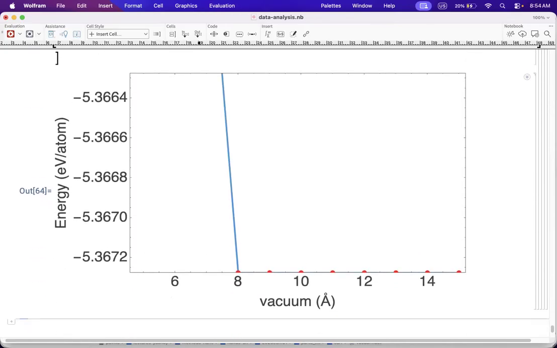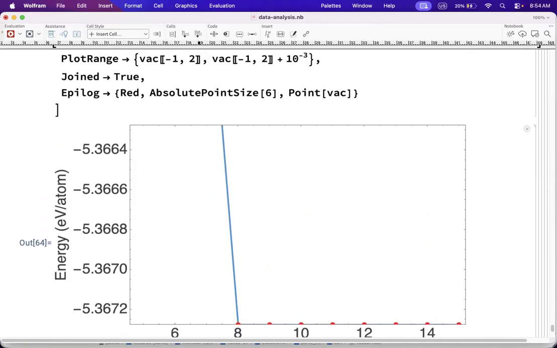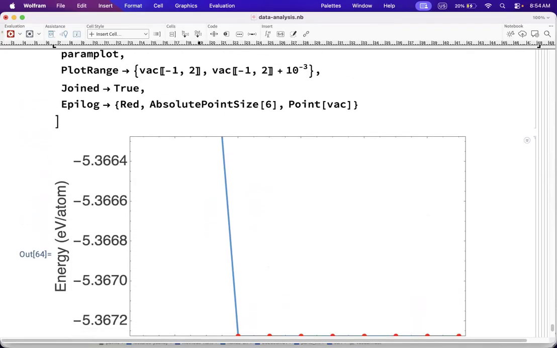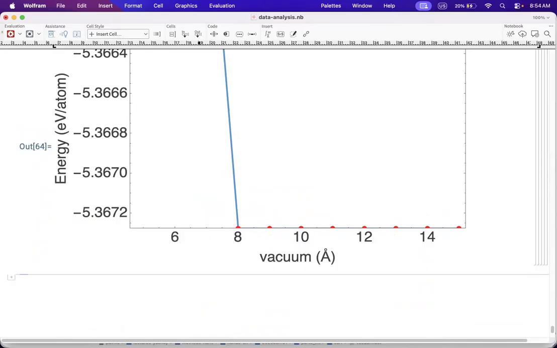So as you can see, basically from 8 angstroms, we already have a convergence of 1 meV. So it means that the self-interaction between the slabs is already negligible from 8.